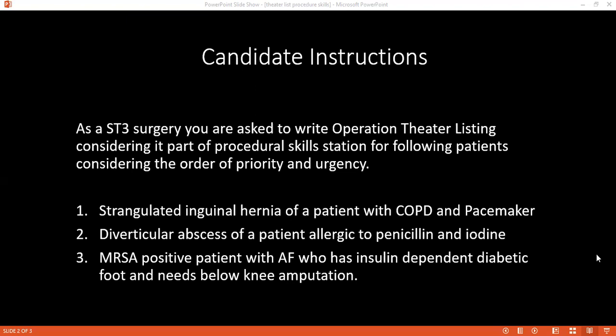Since the patient placed as number one also suffers from COPD, what other precautions would you recommend? For the COPD patient, precautions include preoperative and postoperative measures. Preoperatively, if the patient is smoking, they should stop smoking some weeks before — this is a lifestyle modification. There should also be use of steroids. There should be preoperative and postoperative respiratory physiotherapy, such as blowing a balloon. I will start the patient on early ambulation.